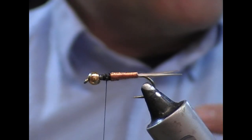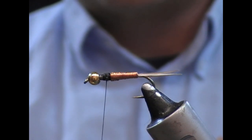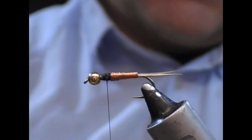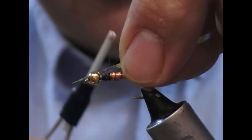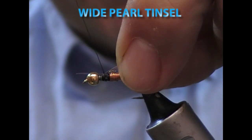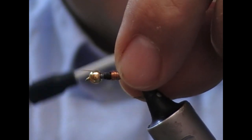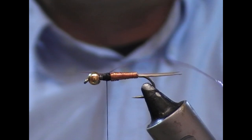So we have to then next take into consideration what is going to be the thorax cover, and on these what I'm going to do is I'm going to take like a wide purl here, and I'm going to hold it slightly over on my side and then wrap, and that will take it up directly onto the top of the hook, and we'll leave that hanging backwards.